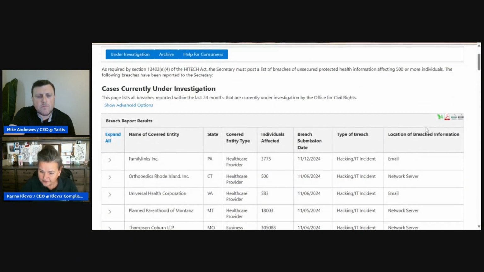There is a little green icon there that says export as Excel. Everyone has access to this information. I do work with this data on a regular basis. Right now, I went and pulled the report for just this morning, and I'm going to go ahead and share that really quickly.